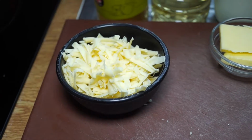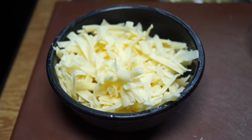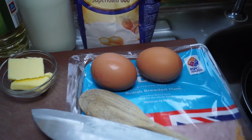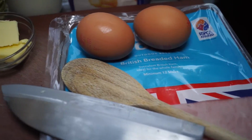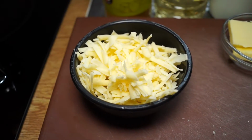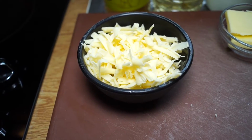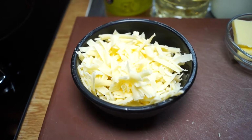Okay, just so you can see and in scale, I grated a slack handful of that cheese up, and bearing in mind this is for 1 portion only, so you'll need to scale this up if you're doing more. I've got 2 eggs. It's going to be like a lunch version or a breakfast version, so it's 2 eggs and that amount of cheese. The amount of cheese isn't terribly important as long as you've got around about that amount, so just eyeball it and see how it goes. You can always taste the sauce and add more cheese as you go.